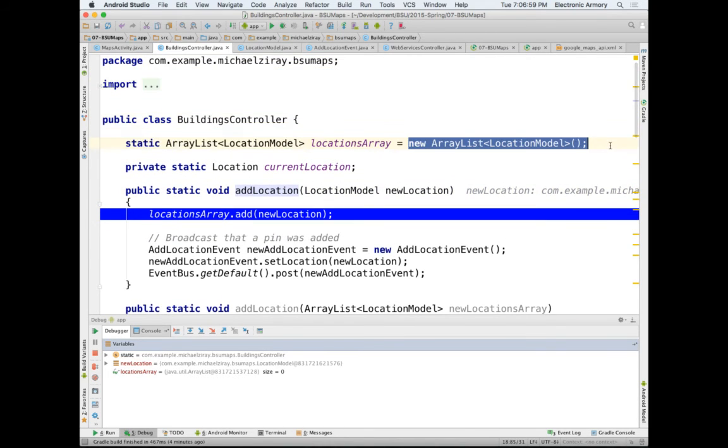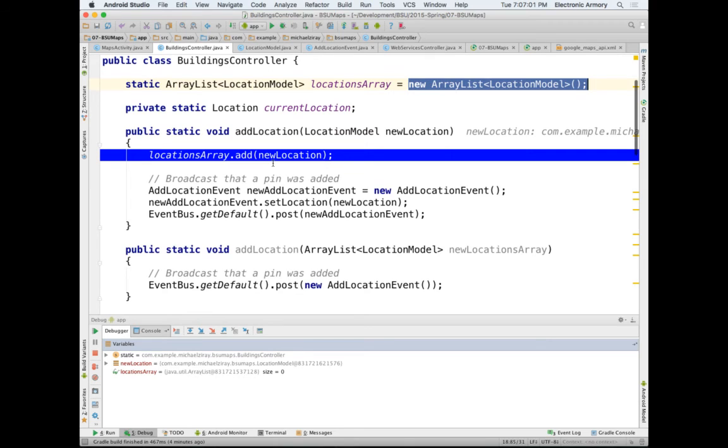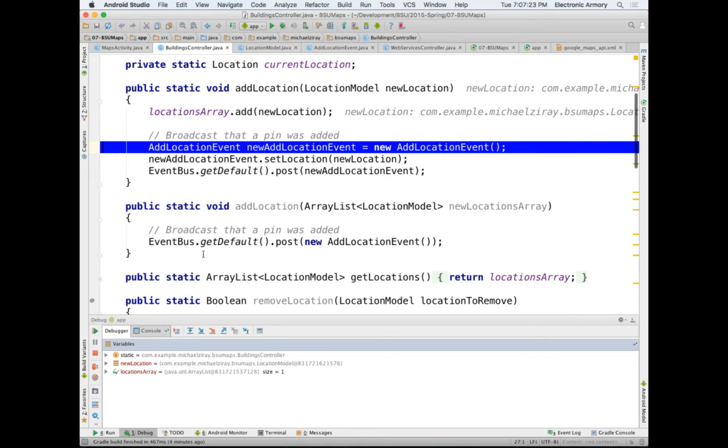here in the class declaration, but I'm going to make sure that it's initialized, because sometimes if you assume that this code runs and you step over it and your application crashes, it might throw you into a different part of your application, and then you'll lose where you were. So I always like to make sure that what I'm going to execute is what I'm expecting to execute. So this array has 0 in it. Now if I step over that and I hover over it again, the size should be 1.